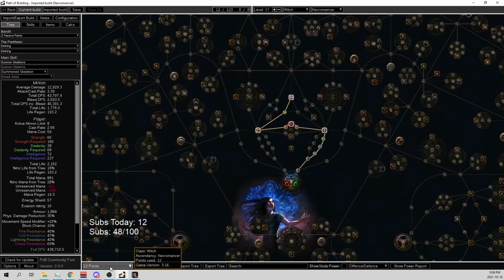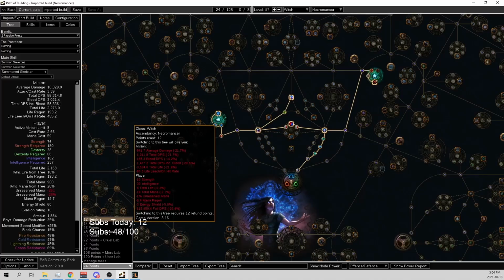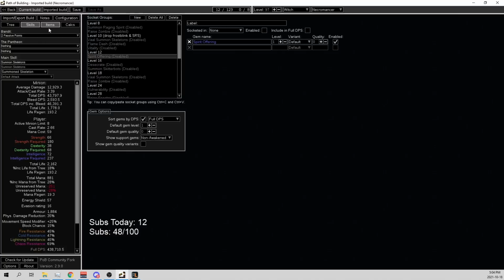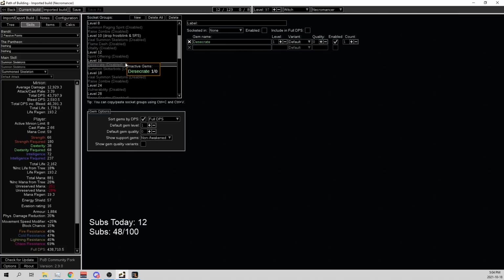First 12 points, no minion elemental res. The next has some elemental res, but that's after like 24 points, you see what I'm saying? So the Spirit Offering can be a nice band-aid in the early game with the Vitality. Then at level 16 we get the Desecrate to make corpses for the Spirit Offering.